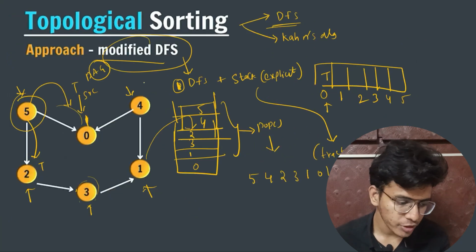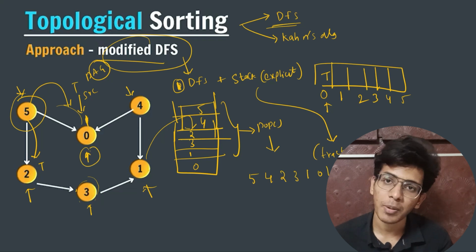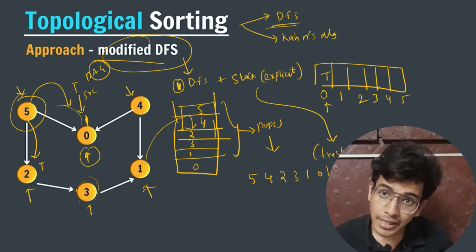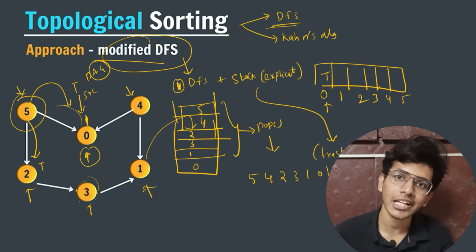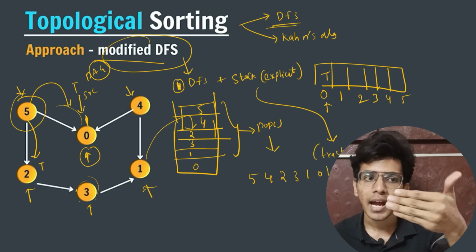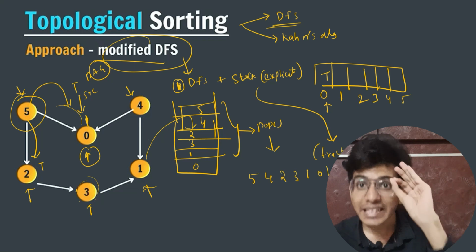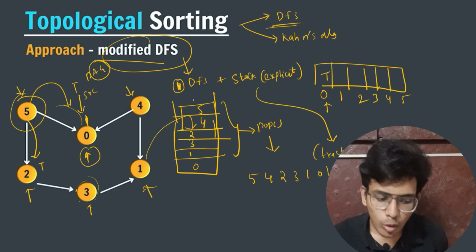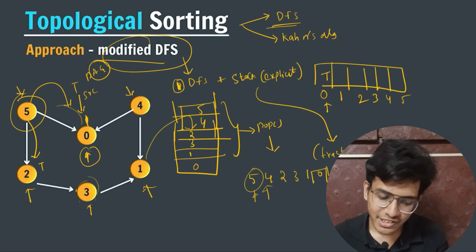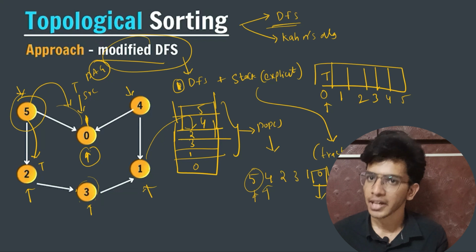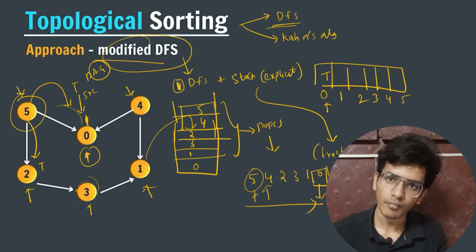And similarly, if you observe the diagram, 0 is the only node which has the highest dependency. So I am adding that element into my stack first. After that I am adding the next higher dependent element. Like this I am adding, and on top you will observe that the element which I have added has the least dependency. So here you can see that 5 has the least dependency, 4 has the least dependency, but 0 has the most dependency. In order to go to 0, you need to complete all these things. I hope you have understood.